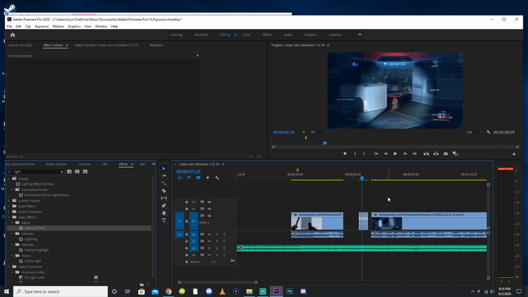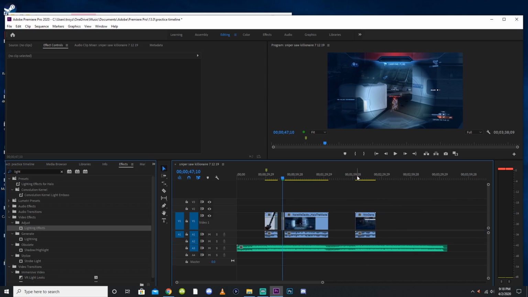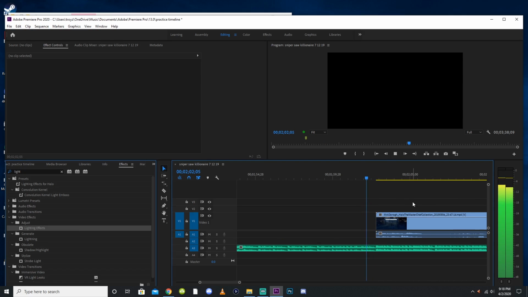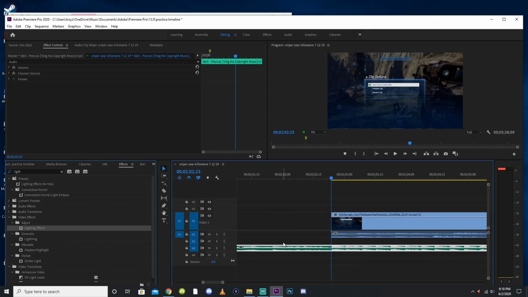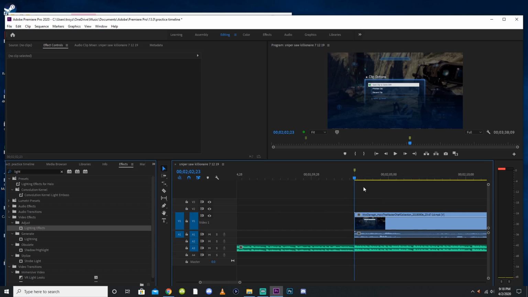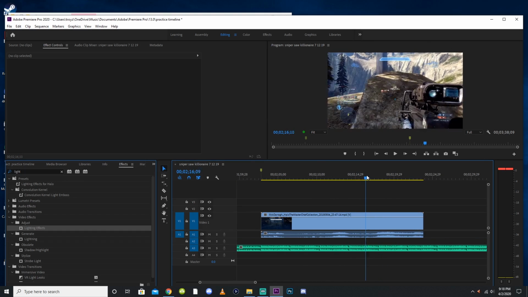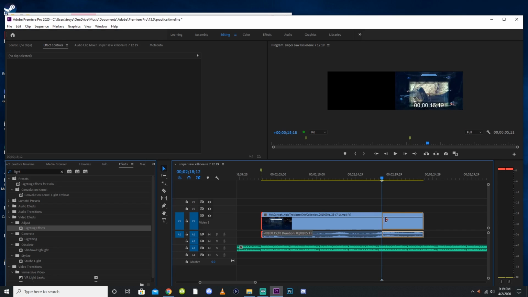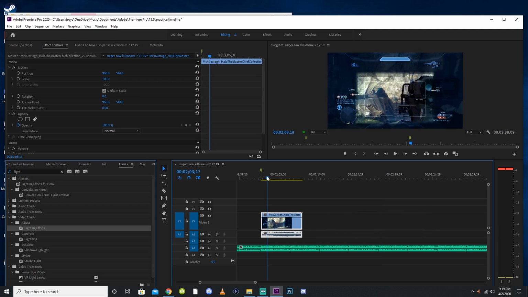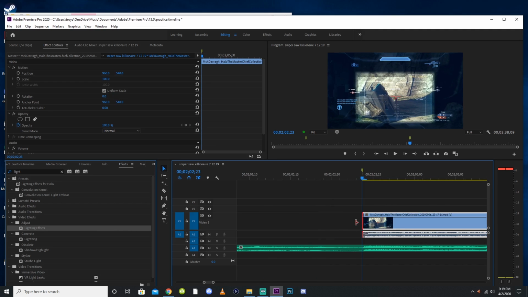Now let's go to our final topic, which is the bounce effect, which is really good when you have a sniper or a precision weapon. I'll show you guys what I'm talking about right here. So right here, we have a really nice beat, and this is gonna be really good for our bounce effect. So we're gonna add a marker real quick. And now we're gonna find a sniper kill. So you can see he shoots right here. So we're gonna bring it back, bring it to the marker, and now we're gonna do that bounce effect.